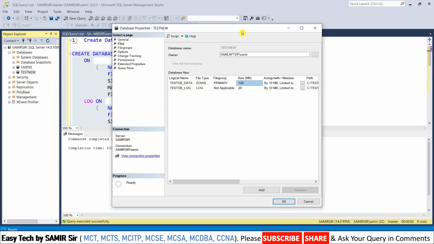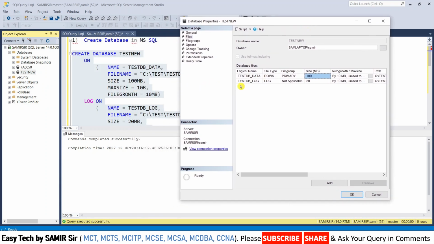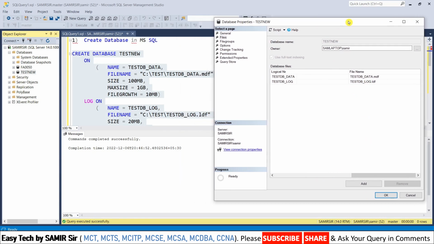Initial file size, as you have said, is 100 MB. File will auto grow by 10 MB each time, and these 10 MB will grow maximum up to 1 GB, that is 1024 MB. Where will this file be saved? This file will be saved in C:test folder, and this is the actual file name, testdb underscore data.mdf. This is the name of the actual physical file.